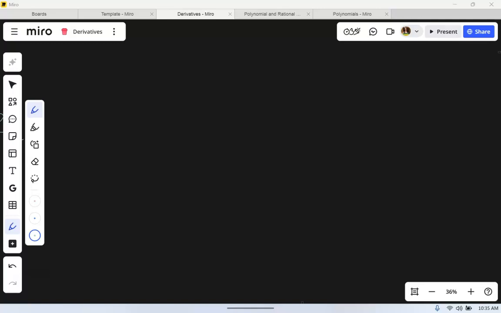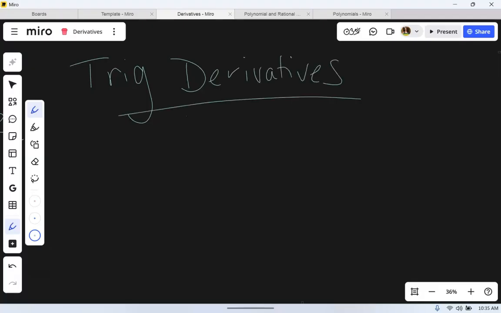All right, trig derivatives. I'm just going to go ahead and tell you, you'll hate this part. What do you say, Peyton? I said they're going to hate this part. What do you think? And then you derive it from there for all of them. Not with the difference quotient, but you use those and rewrite them.